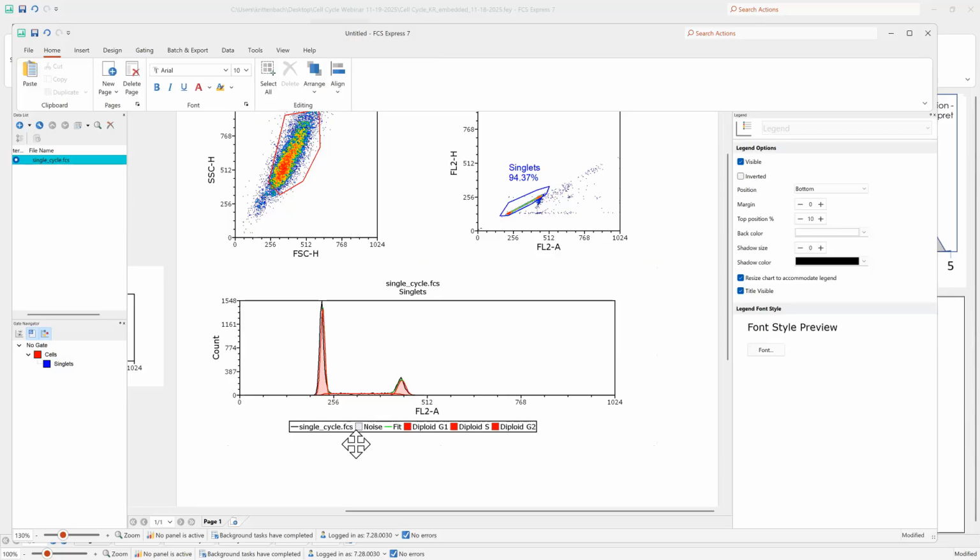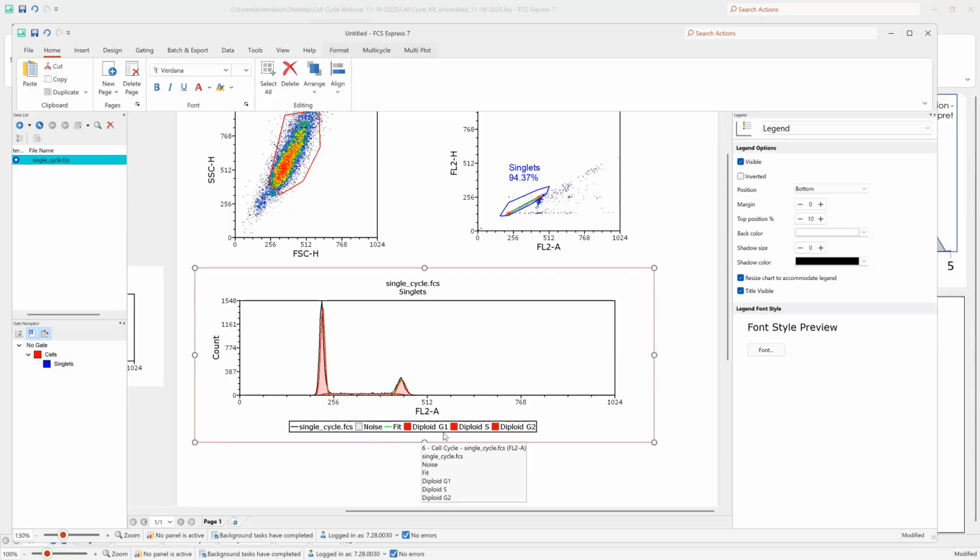So you can see now that we only have this diploid cycle, the first cycle, and it's broken into the three phases. We have one overlay for G1, one overlay for S, and one overlay for G2. Now, just to clarify again, the G1 here is referring to all cells in both G0 and G1 phase because they all have 2N DNA content.